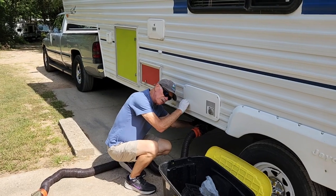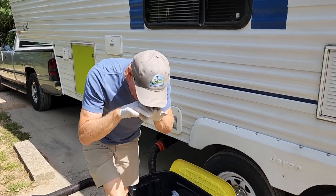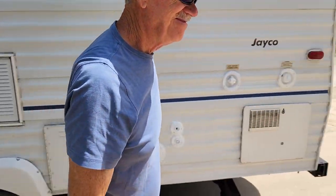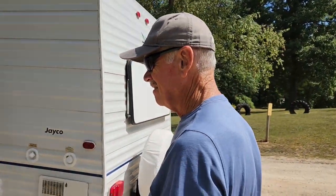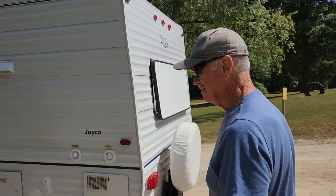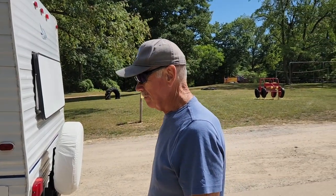Because here it comes. First the black tank, right? You always get the dirty job. Yeah. Black tank first, so that the gray water will flush out the tube a little bit.